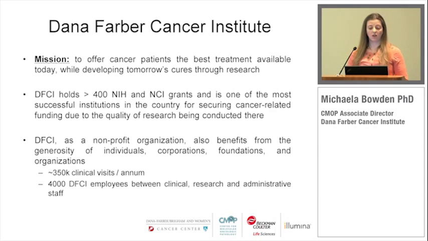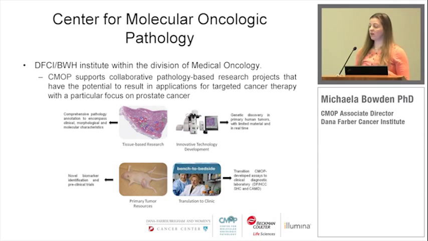So Dana Farber has a lot of investigators. We have a lot of research grants. We're a nonprofit, obviously, and are sort of pioneering some of the new technologies that get adopted to help translate into clinical diagnostics. So our particular center, there's maybe 8 or 9 research centers that are co-localized within Dana Farber, and then there's a series of core facilities. And so we're the Center for Molecular Oncologic Pathology, as I'd mentioned.